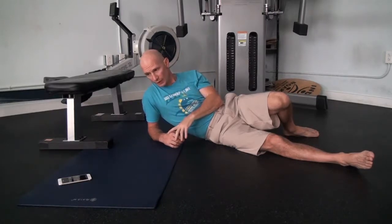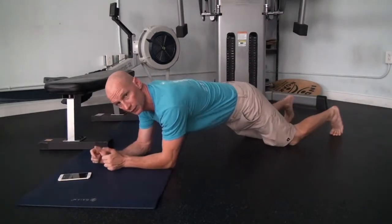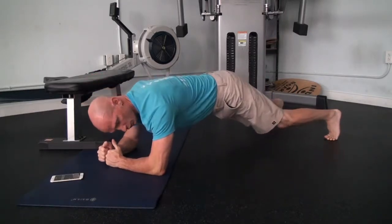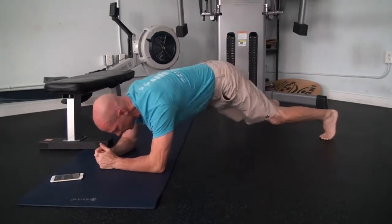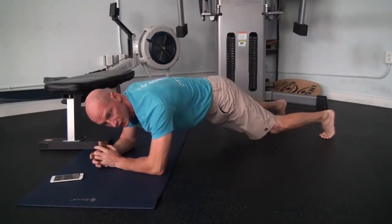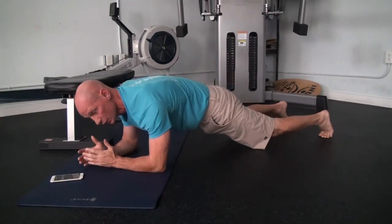I'd like you guys to get started on this week. Here I have my stopwatch — reset that — and I'll get into my plank position. In my front plank, the first thing I'm going to do is create my box of support: get relatively wide in my arms with two good platforms at my elbows, then take my feet just as wide, so I have four points of stability and can distribute weight throughout. Mentally, I shift weight down towards my feet — heavy feet, heavy shins, heavy knees — to get the pressure off the shoulders. For core activation: squeeze the butt, belly button up and in, and keep the shoulders down. That puts me in a good plank position.